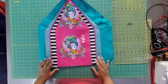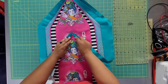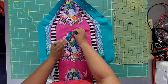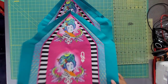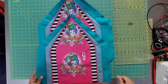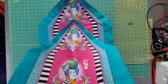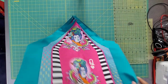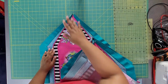So now I have all of these attached, and up here it has gotten tight and funky because of this piping, and so I'm hoping that whatever button I choose to put on the top will cover up all the unsightliness that's going on, because it's not 100% even. So I'm like, oh my goodness. I think I'll be okay. The button that they use is a pretty big button, and I'm hoping for the best. But it is not perfect right here at all. Not even a little bit.